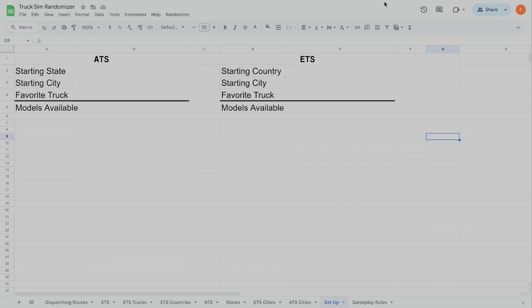So I have this, and it's a randomizer. So the country, city and truck on ETS and state, city and truck on ATS are going to be completely random. They may well end up going to places that I've never been. They may end up starting in a city, starting in a state, using a truck that I've never used full on in either game. So I'm going to run that randomizer now. It's run through a script in Google Sheets. And while that's running, it'll take a few seconds.